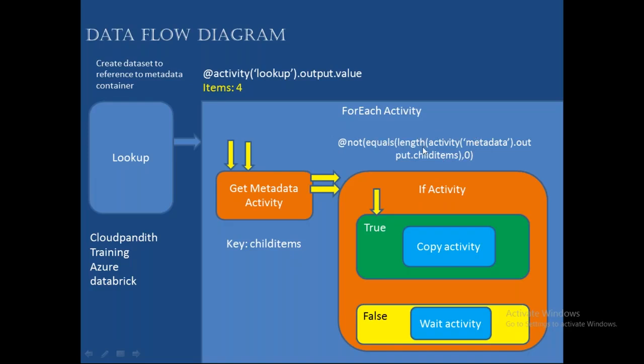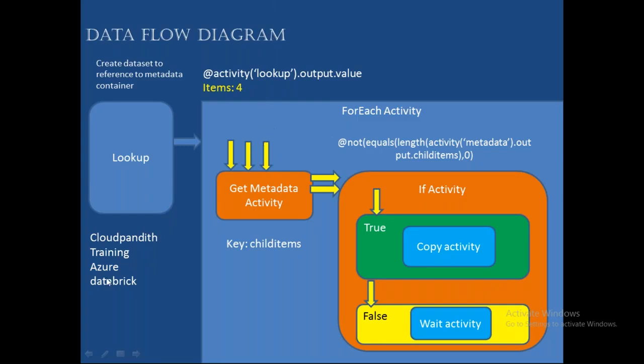Now what happens? The equals-to-0 condition will return true. But outside I'm using not, meaning if it is true, it will return false. Okay, when we have 0, basically this entire condition will return false. If it is false, I will come here and I will just execute the wait activity. The wait activity will just wait for some configured seconds. For example, if you ask the wait activity to wait 10 seconds, it will keep on running for 10 seconds, then it will release. Once it is released, you can go to the third iteration.